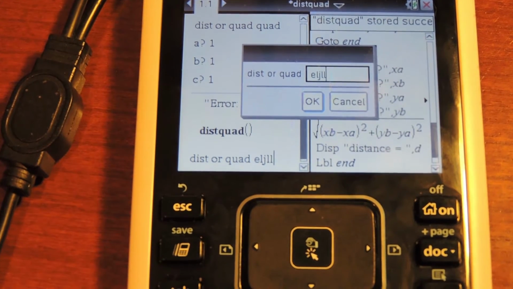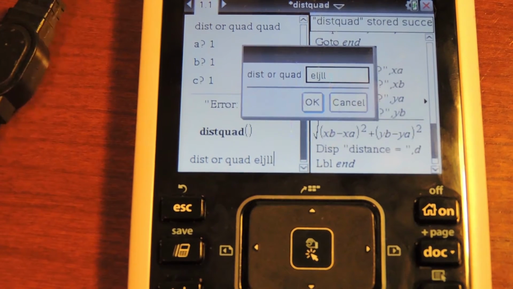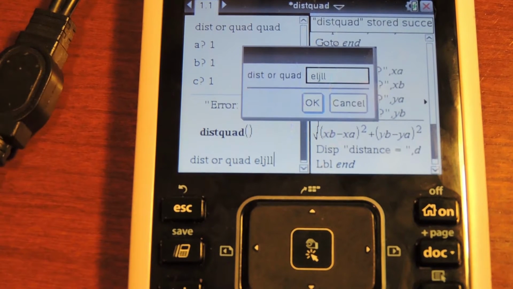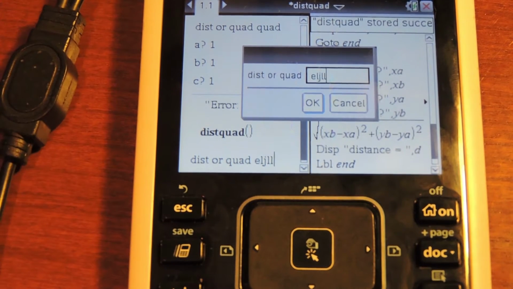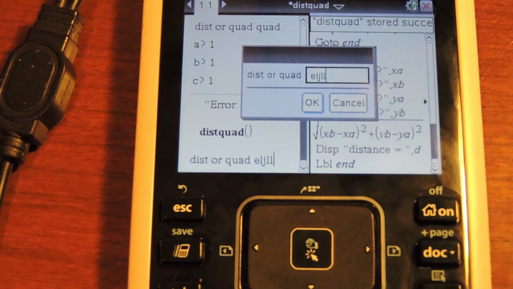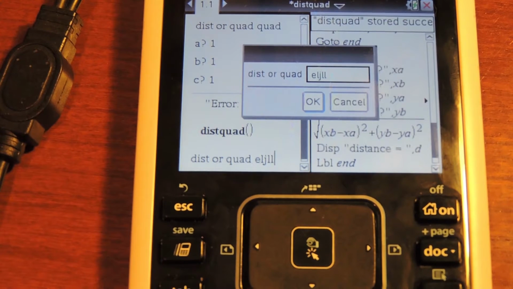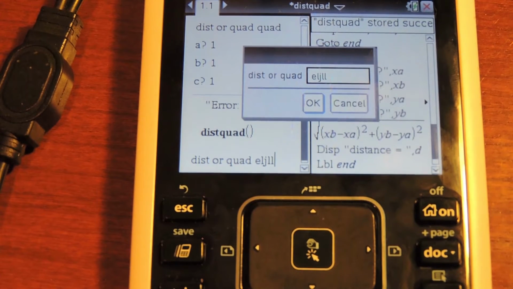And for the next part of the video, I'll be teaching you guys how to put a Game Boy on your calculator. I hope you learned something from the first part, and using these tools and this knowledge, you should be able to do the same thing for any other function and any other system of equations, because all it involves is math and plugging in variables. And now you guys know how to store variables, you know how to create variables, and you know how to prompt the user to enter in data.